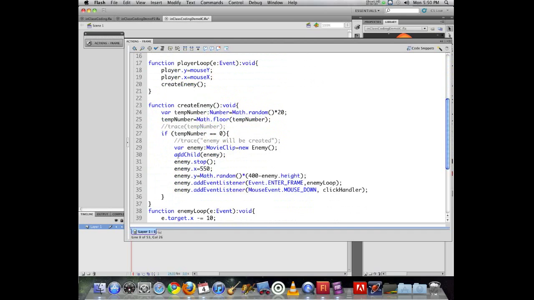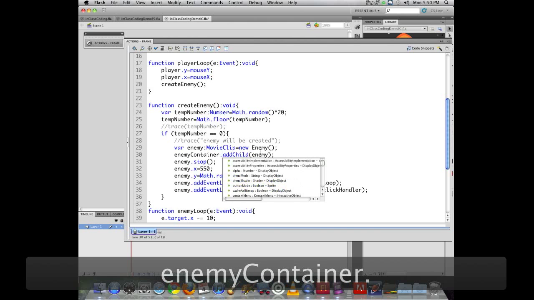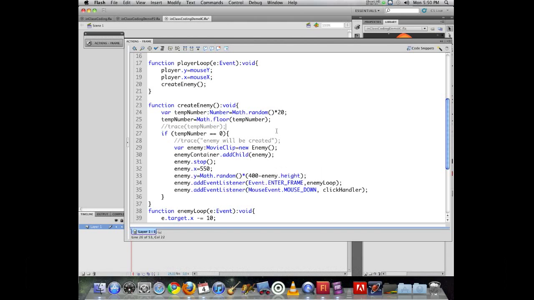So under create enemy, if I say enemy container add child enemy, that will then put the enemy objects inside this enemy container. So I'm issuing a command, enemy container, add the enemies to you. Don't just put them on the stage, stick them inside this invisible container.